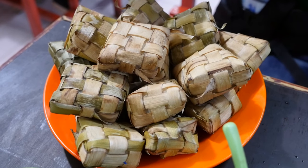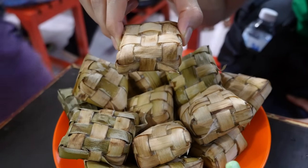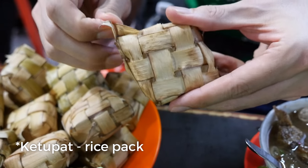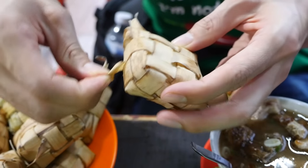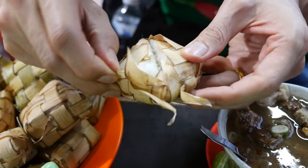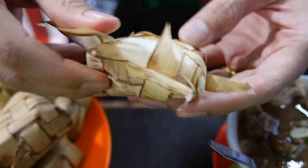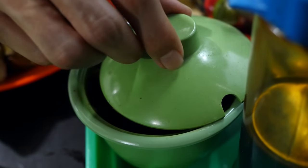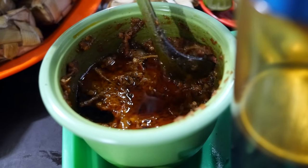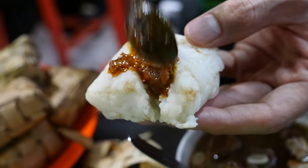To eat along with the choto makasar are these rice cakes, which are called ketupat. They're packed into some kind of a leaf wrapper. I don't even know how to open — oh, it's open from the back here. I think this is Indonesian compressed rice. We saw another table and they were adding some sambal chili sauce to the rice, so I will grab some and stick it right into the middle of this little rice cake.